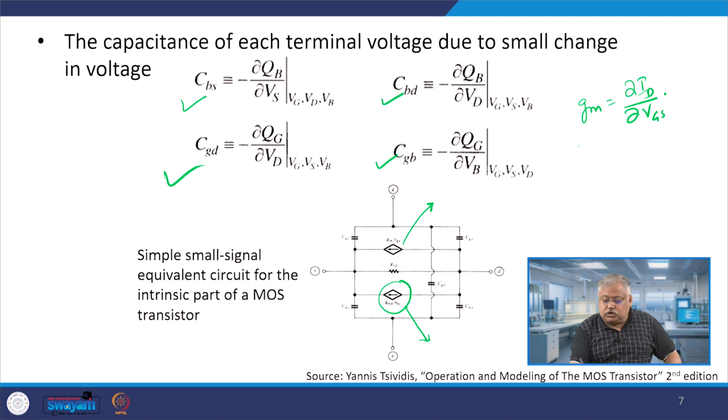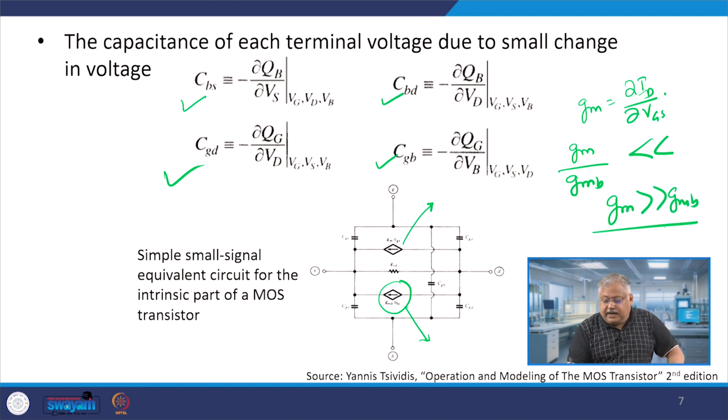This is the contribution from the back channel, or the back gate, which you give. And we also saw that I need the expression GMB by GM to be as small as possible, much smaller than 1. So basically GM should be much larger than GMB. Your back gate should be less prone to sensitization as compared to GM.